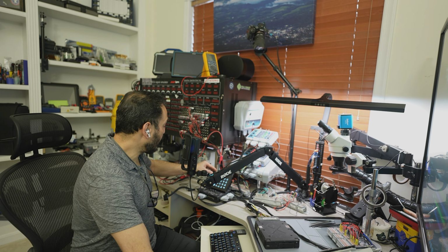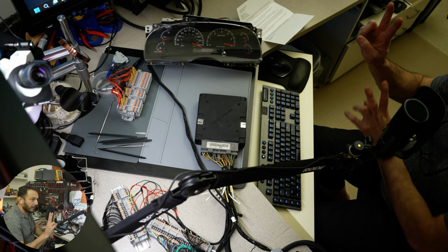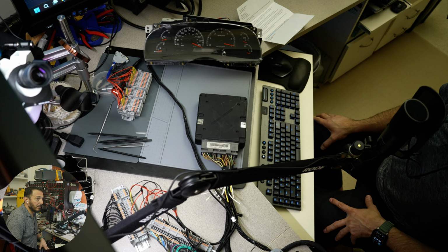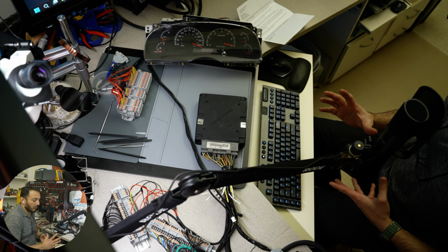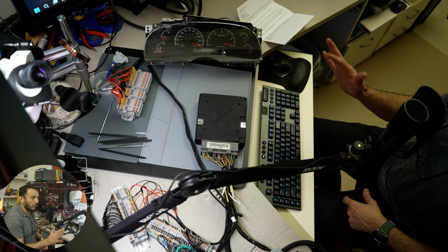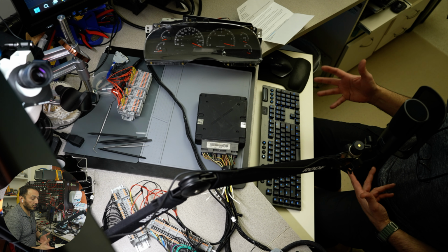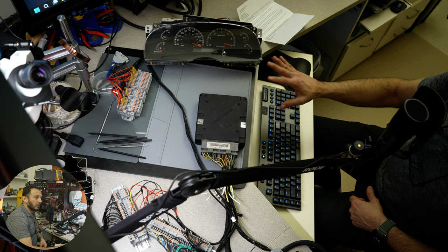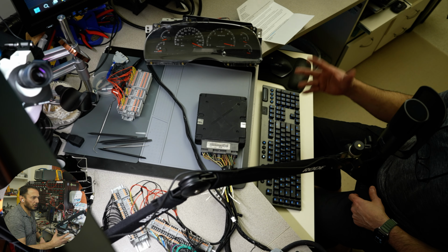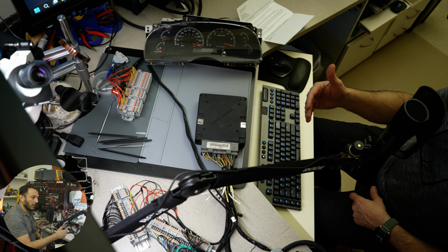As I normally do, I have a folder created for the customer. This computer was already repaired by somebody else, so I am very hesitant to work on computers that have been touched by somebody else, but I'm always trying to help people. So we'll see what is in here. I haven't opened it. I just want to try to duplicate the customer concern to make sure the problem is in the computer. I have his computer here. This is my instrument cluster, which is not really necessary in order to see RPMs or coil activations.